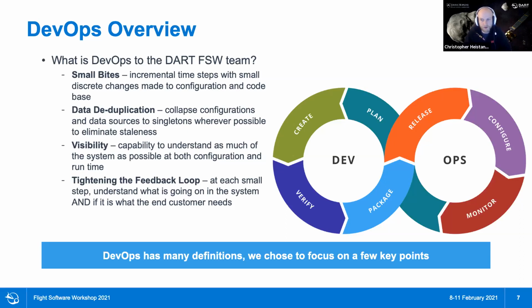The spacecraft is a very large, complex, moving state space, especially as development happens, as you walk through that development cycle, going from emulations to real hardware to real spacecraft to on-orbit ops. The goal that we see DevOps and these tenets providing is an ability to understand and move through that state space in a better way. So we're going to try and break out each one of these and tell you how it worked and some of the pros and cons.